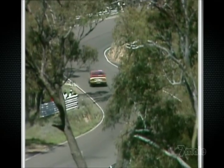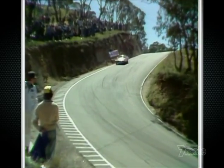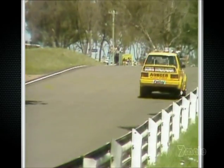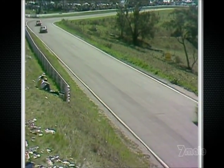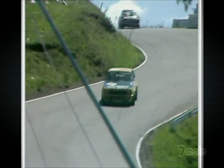So the two leaders, Alan Moffat and Colin Bond, have both had disastrous sessions in the last hour, and both are now stripped from all contention. The leader is Peter Brock there in car number 5, running second and catching him all the time, and by quite a measurable margin each lap, is Frank Gardner driving the Ron Hodgson-entered Torana number 7. So it's going to be a great battle. It is a great battle between these two cars.